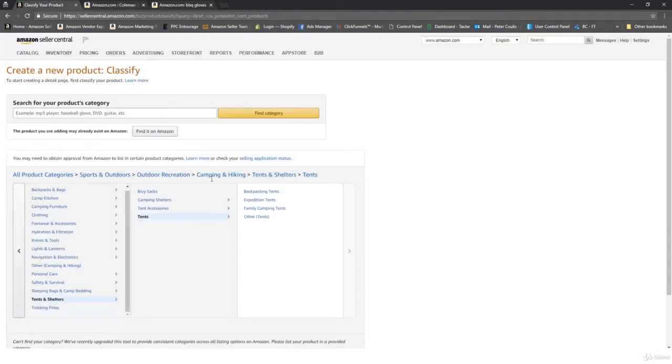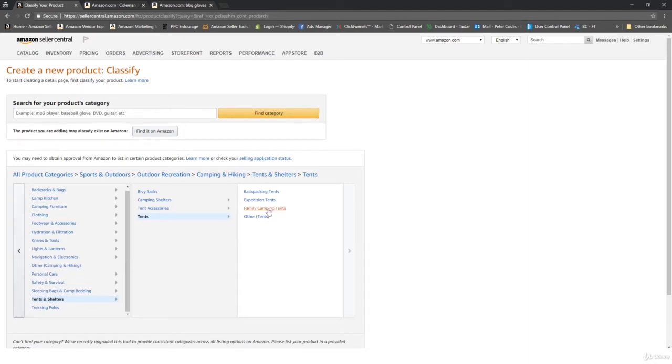So let's go back here. We have family camping tents, backpacking tents. I would probably list in either expedition or backpacking tents, and I would stay away from the subcategories that have all the big brand name players in it, or where the most competitive people are. That's my gut instinct. I hope that makes sense to you. You will have a very hard time achieving Amazon Choice or bestseller badges if you were to list in family camping tents, in my opinion, because you're going to be going toe-to-toe, head-to-head with the Coleman tent.